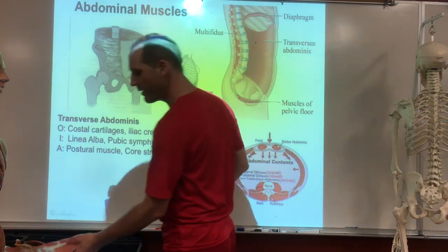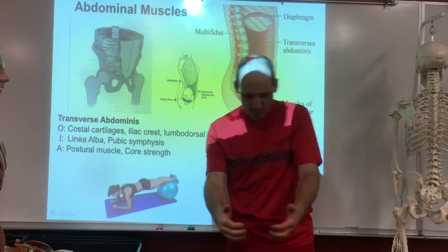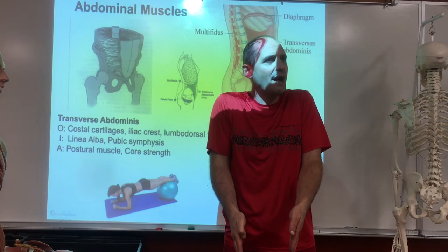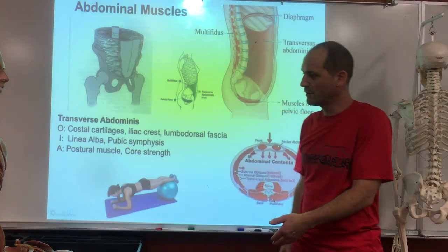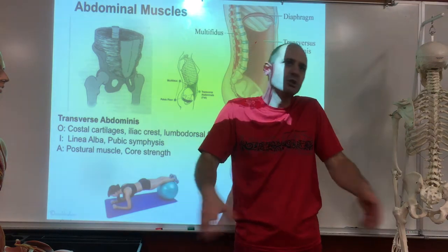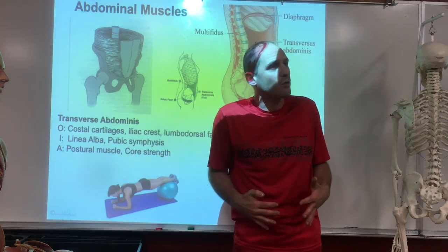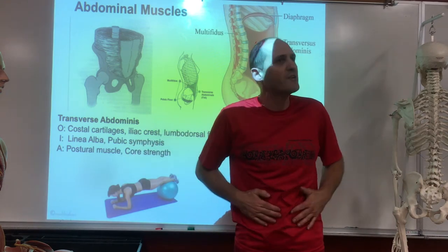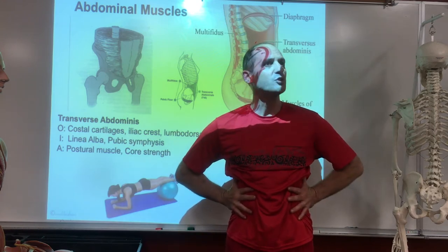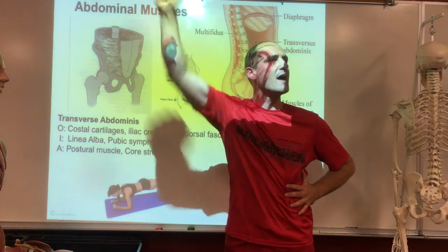Because when you look at core, you think of a Coke can, a full Coke can. You can put it on the floor, you stand on it, no problem. Strong walls. Empty Coke can, collapse. The bubbles push out against the metal. That's why it's strong. It's good we don't have bubbles inside pushing out against the wall. That'd be a problem. But for us, we can take the wall and push inward and compress the liquid that we have in here. And when we do that, we create a really strong, solid place in here. That's a core. And from that place, I can move my arms real nice and do things.